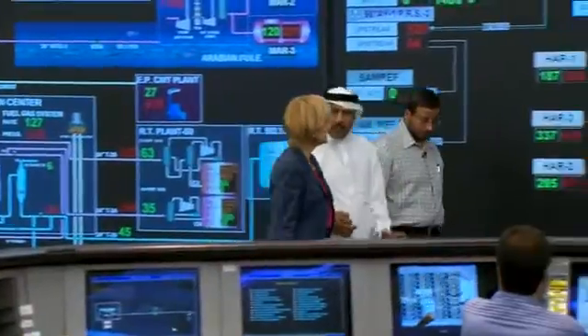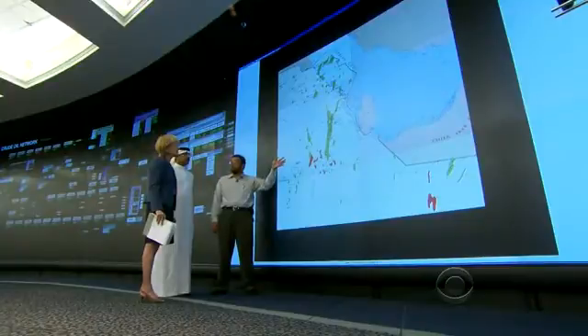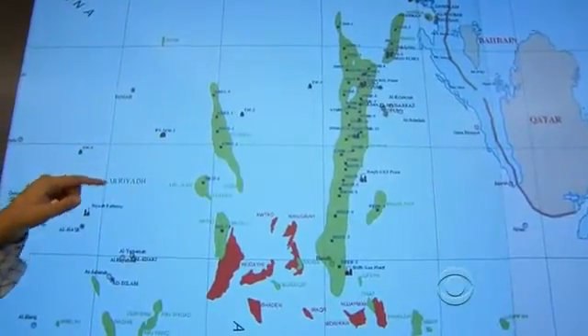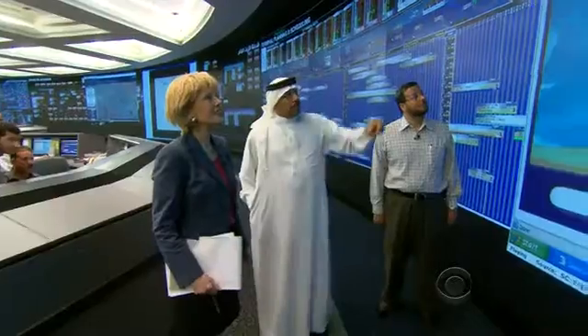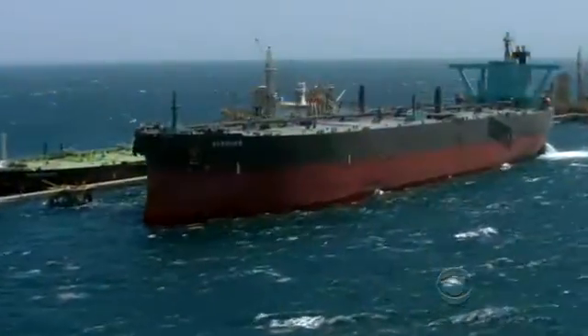We know exactly what is happening in the system from A to Z. What this map shows is all the oil fields in Saudi Arabia. That big green blob in the middle is Ghawar, the largest onshore oil field in the world. The one on top is Safaniya, the largest offshore oil field in the world. These green squares are supertankers being monitored on the high seas in real time — there's nothing that goes on with Saudi Arabian oil that isn't known in this room.